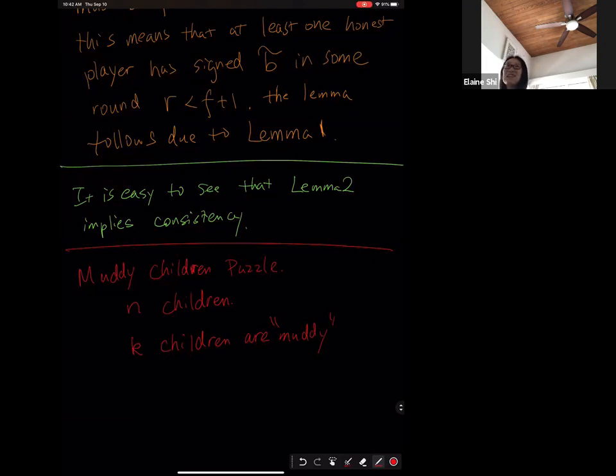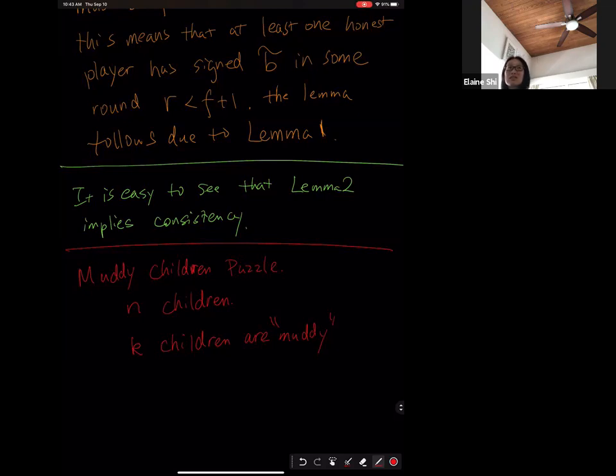So it helps. You can just start with K equal to 1. And if you see it for k equal to 1 and k equal to 2, then the induction is easy. If k is equal to 1, it's very easy, right? Because if I'm the only kid that's muddy, I see everyone else not muddy. And when the teacher says there's one muddy kid, then that kid will, of course, realize. So in that case, in the first round, someone will step forward.